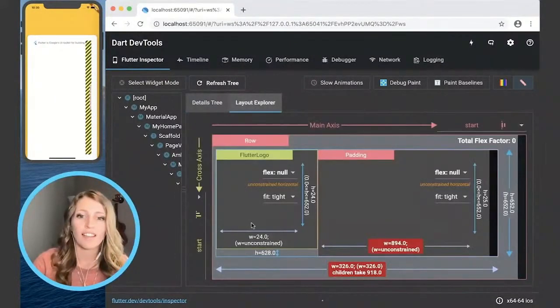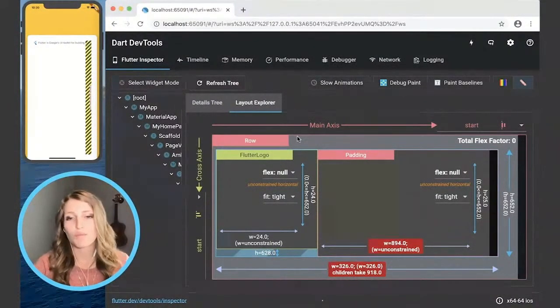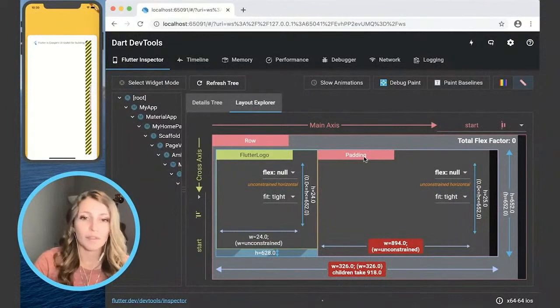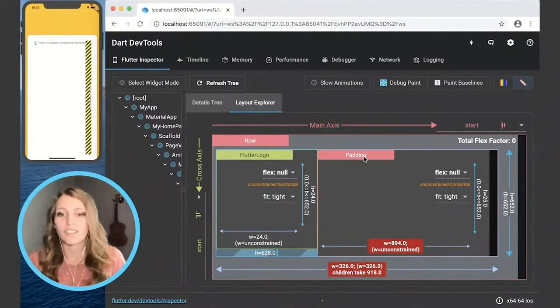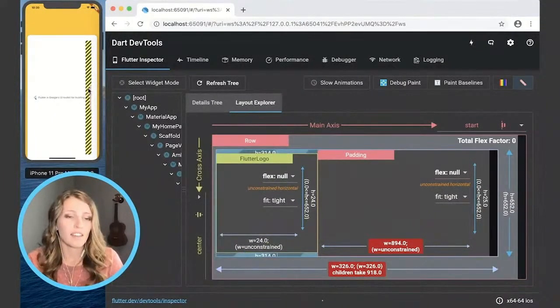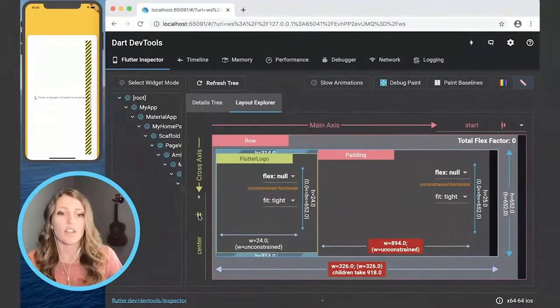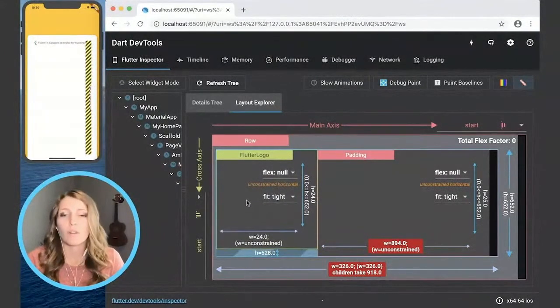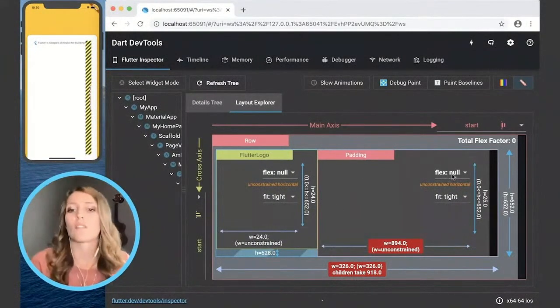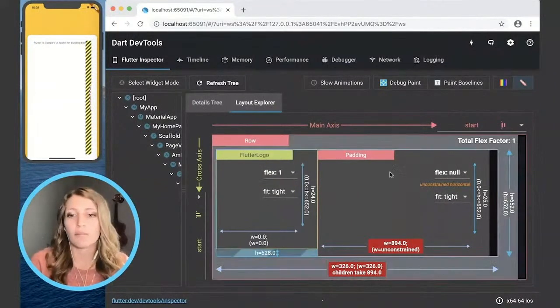So we will use the Layout Explorer, which is a feature that we added to the Flutter version of DevTools, which was just released. And it's an example of where building our own app in Flutter allowed us to build some really cool features that would have been more difficult in the previous version. So in this Layout Explorer, I can tweak certain values of, say, axis alignment or flex values, and I can see the change hot reloaded into my running application. So this allows me to plug and play with different properties and see if there's anything I can fix. So I'm going to play with properties and see if it fixes my problem.